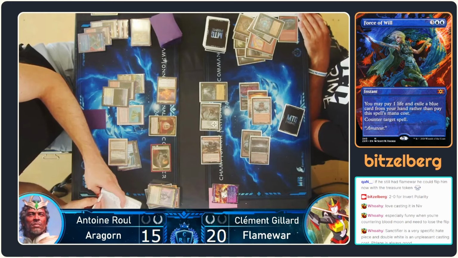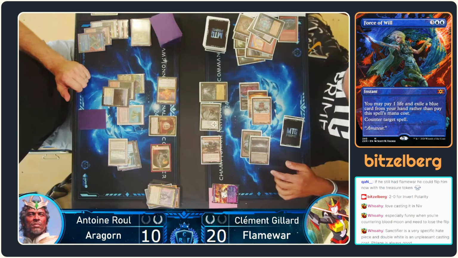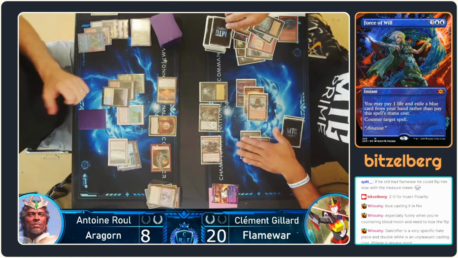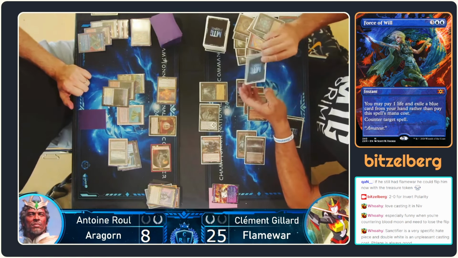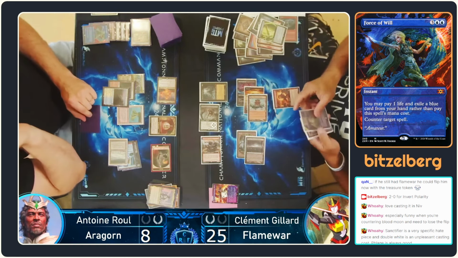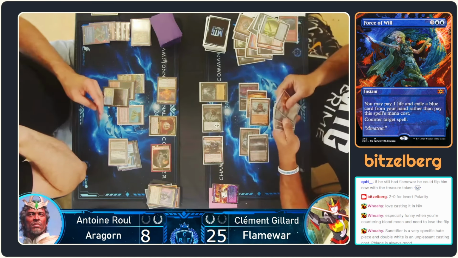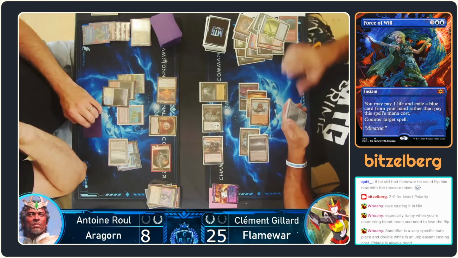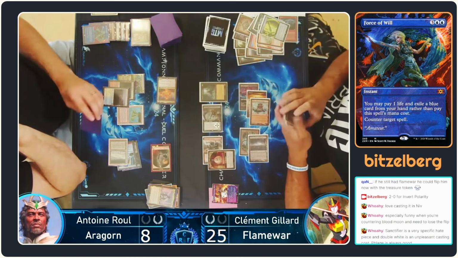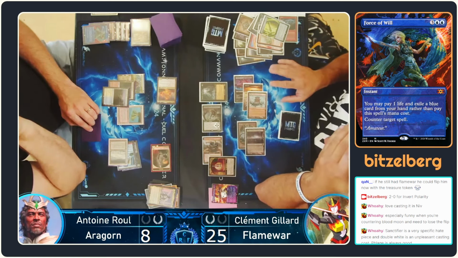I think it would have been lethal if the Hymn had resolved, right? Because the Turok would be 4 power. Yep. 5 power, 3 power. So we're at 11 damage. Aragorn was at 16, I think. Yeah, plus 5 from sacrificing the Goyf. When we see a Pyrogoyf into the hand. Whoa, that's cool. And this deck also plays another Goyf. Ah, that's tricky. And with 25 life, you feel quite good. Yes.